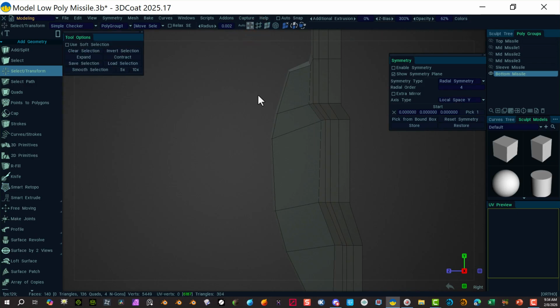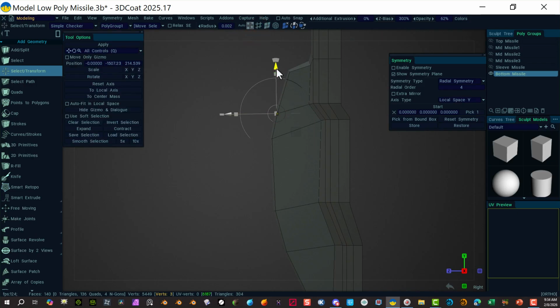So again, we can hit this smooth. First of all, we're going to hit selection mode and points. And I want to get this kind of moved up a little bit more. In. It's a good thing to test occasionally to see what things are kind of breaking or not breaking before you commit too much.